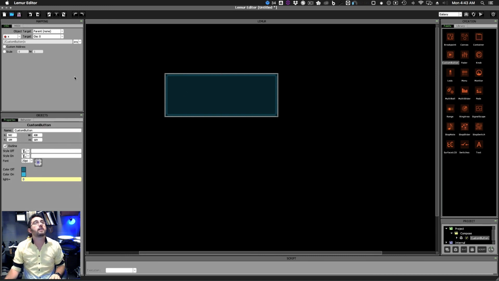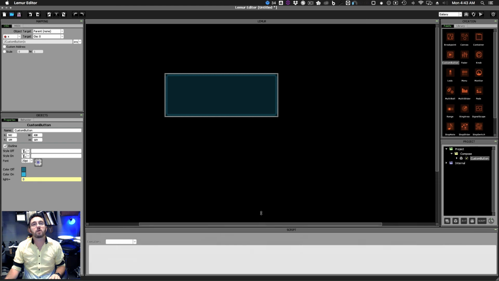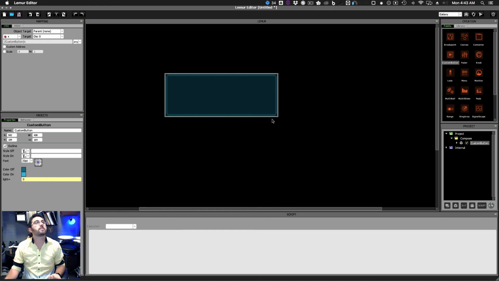On the left side, I'll have mapping and objects, and then on the right side, I'll have my project window, and then at the bottom, I'll have scripts. So those are the things I need to be able to see. So over, let's see.